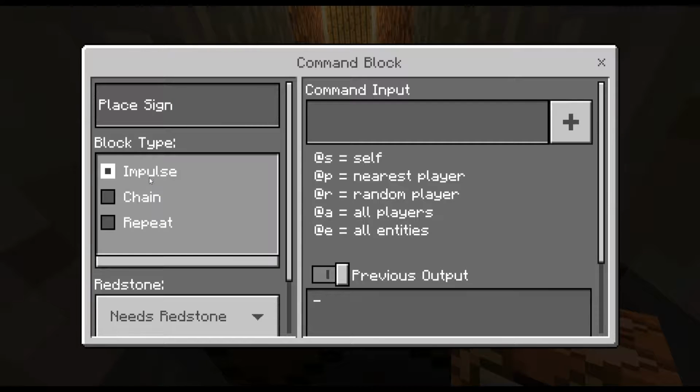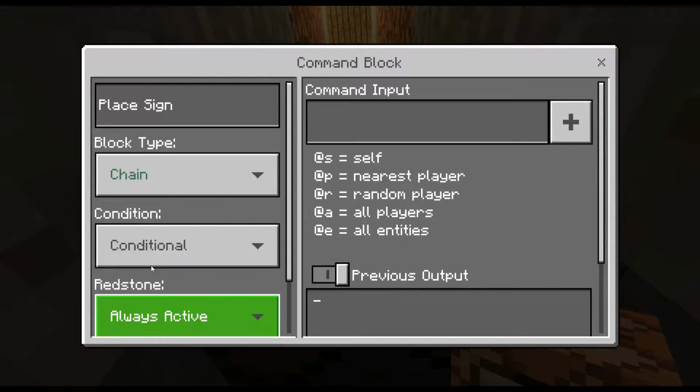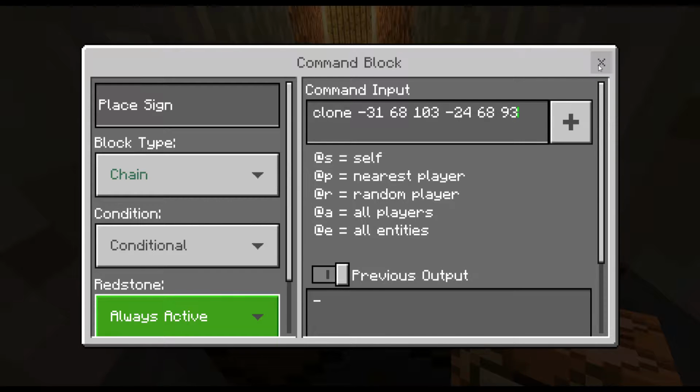And this goes back to chain, and again, conditional, always active. So we just need to clone. And the sold out sign is the coordinates for the sign itself. So we're going to clone the sign to the coordinates of the button, just like that. So we're cloning the sign, which is at these coordinates, to the button, which is at these coordinates.